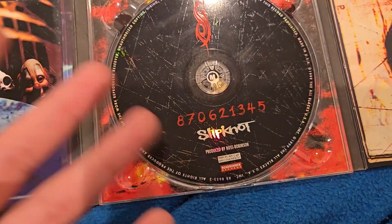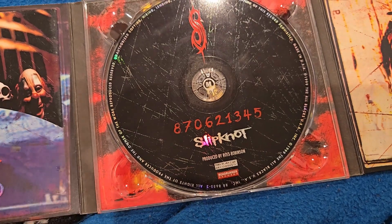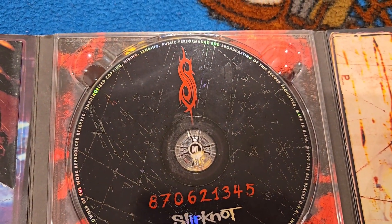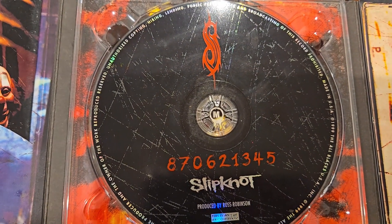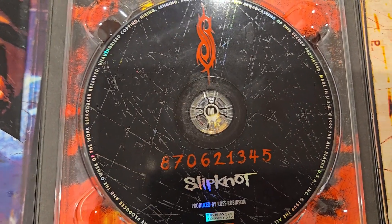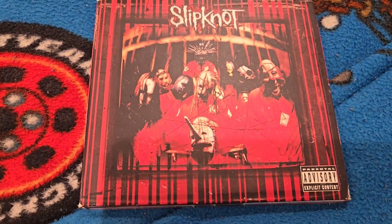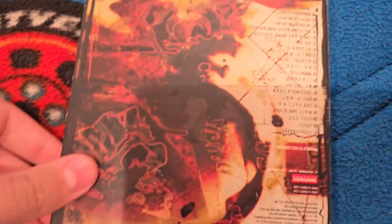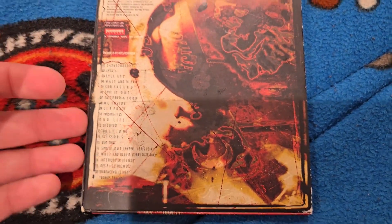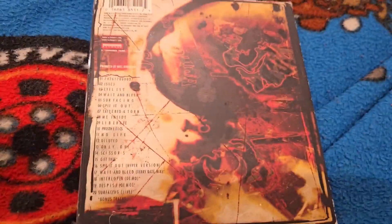I got really excited about that. The only reason those songs aren't in the re-release is because they were gonna get sued. That lawsuit is pretty much over with because no one even cares about that website anymore. They re-released Purity on the 10th anniversary edition, so I'm asking the Slipknot band — even though they're not gonna listen to this — why did you guys not re-release the first one with Purity and Frail Limb? If the lawsuit's over with, what's the point of not re-releasing it? Because you guys added 'Me Inside' instead — I mean, it's a good song, yeah, but Purity is ten times better. That's all I gotta say.